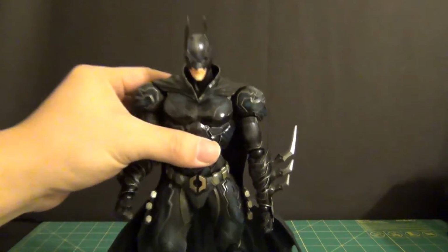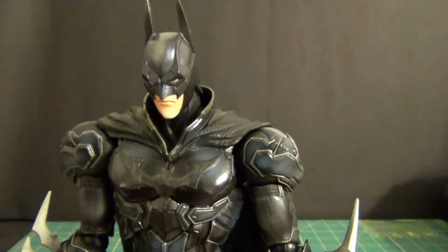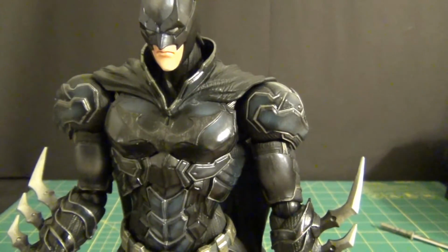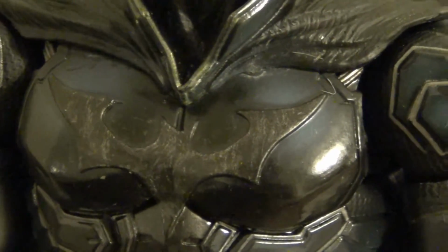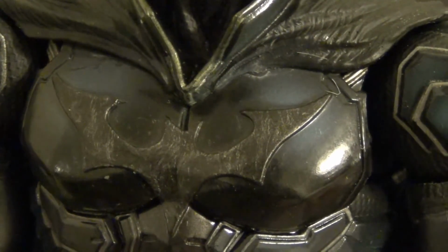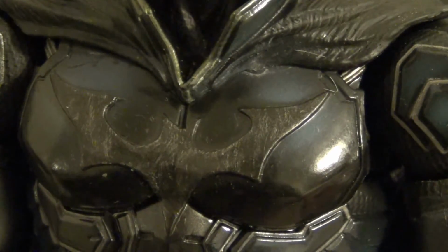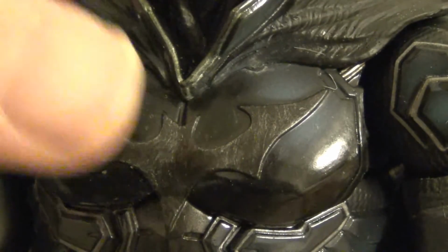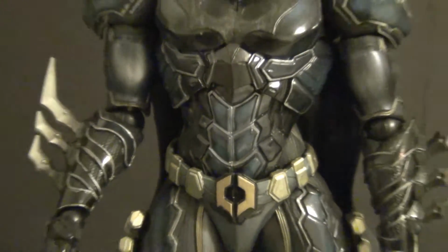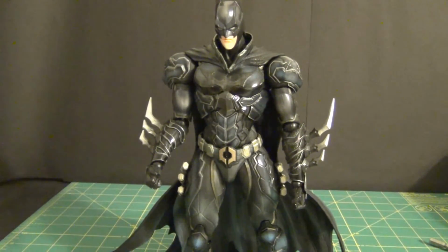Another thing that I like is this, you probably can't tell from that far back, but if you take a look at his Bat logo on his chest, it looks very weathered. Now, that is a pretty awesome feature. It looks like he's been in battle. It looks like he's been through the mill, and he is fighting to keep the city of Gotham, or wherever he may be, safe. So that's that. Pretty darn cool, if you ask me.